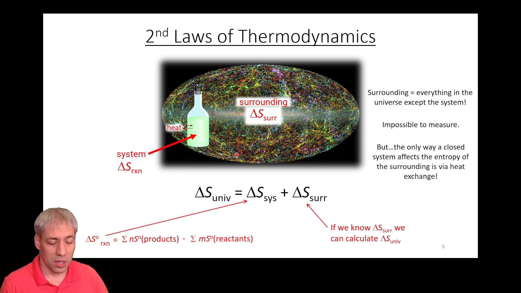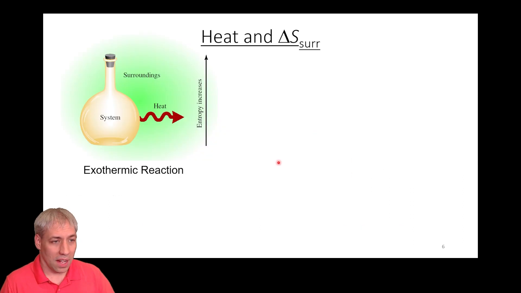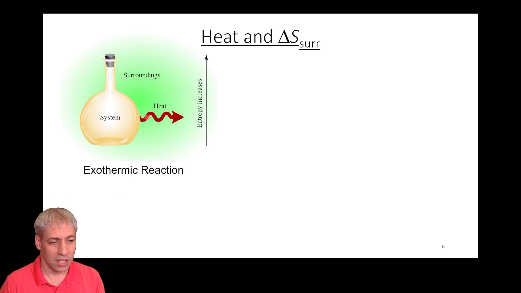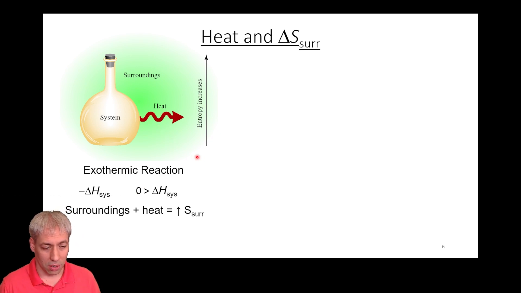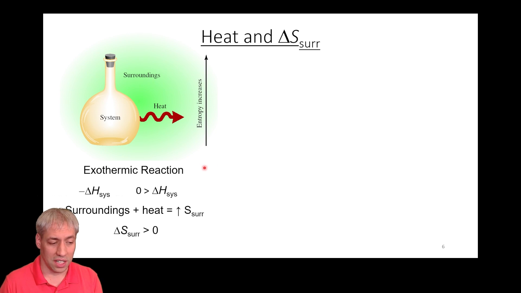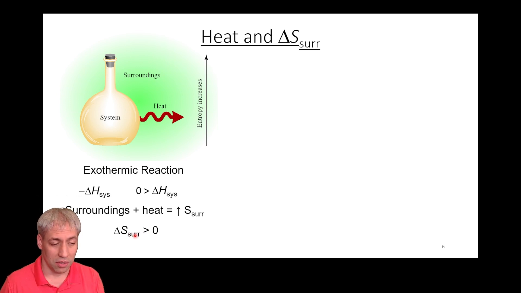But if it's a closed system, we know the only thing being exchanged is heat. If we know how heat affects the surroundings, we gain insight into the change in entropy of the surroundings. For an exothermic reaction, energy is released to the surroundings, heating them up. If delta H of the system is negative, the surroundings are heating up, which means the entropy of the surroundings is increasing — delta S of the surroundings is positive.